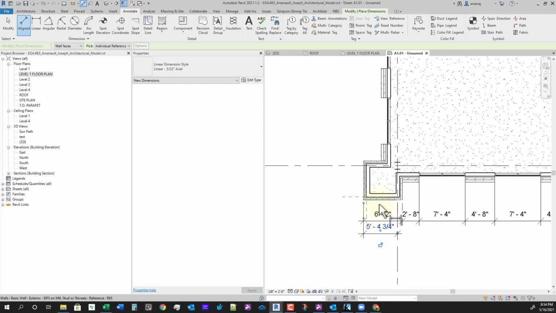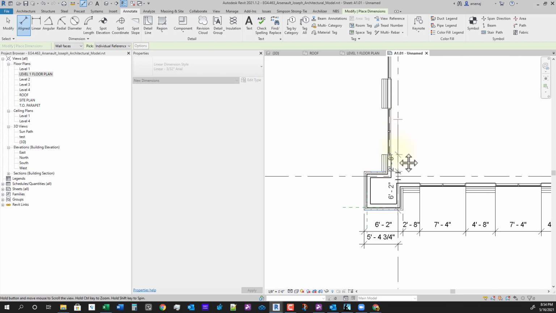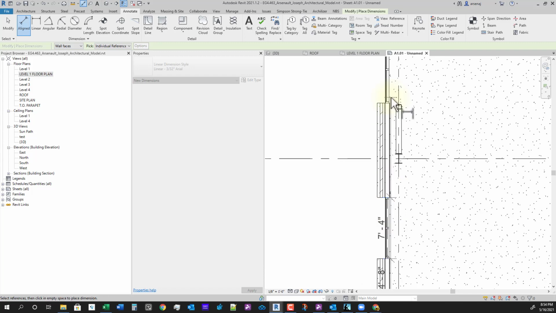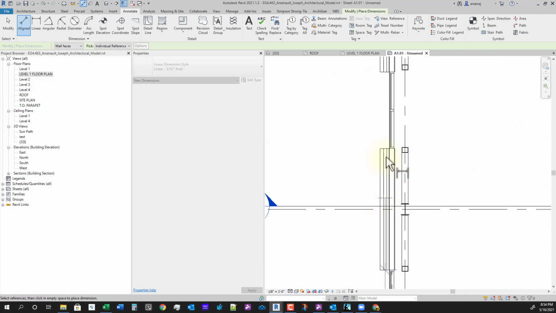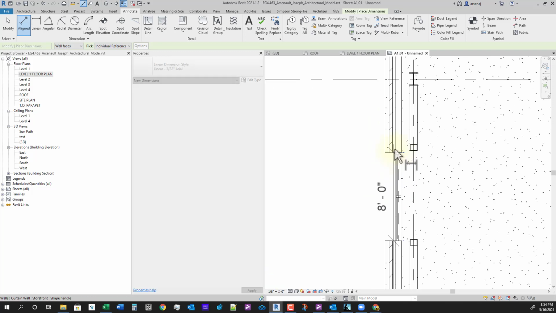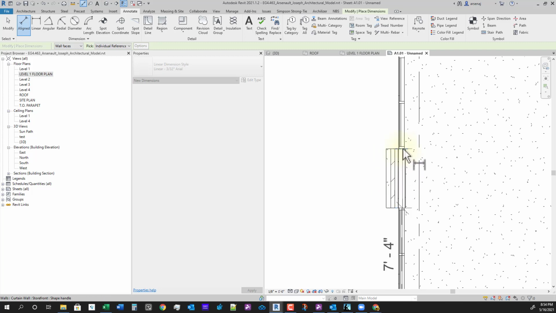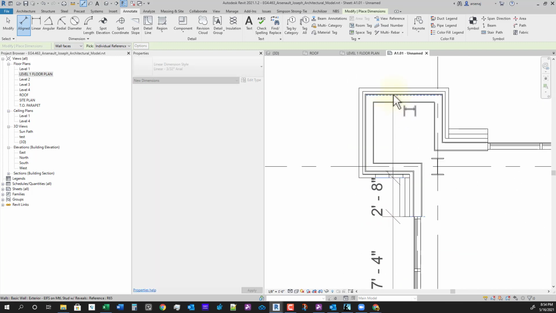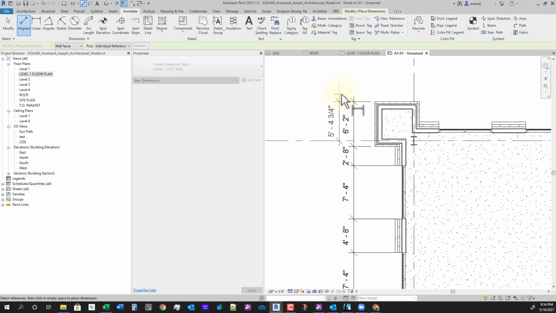And then we can do the same thing across the width of the building, grab all of these openings, and we'll just keep going up with a single dimension. And then to end the dimension, you can just click off into space so they're not selecting anything.